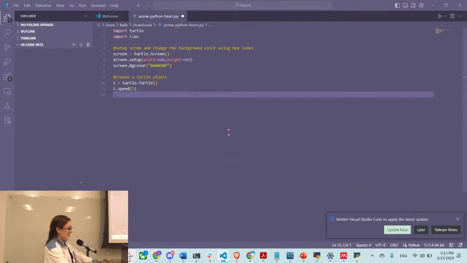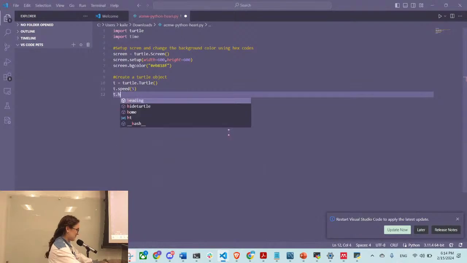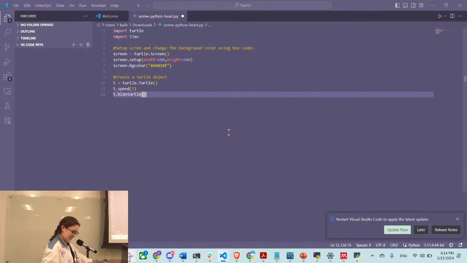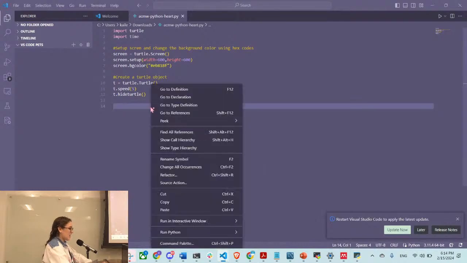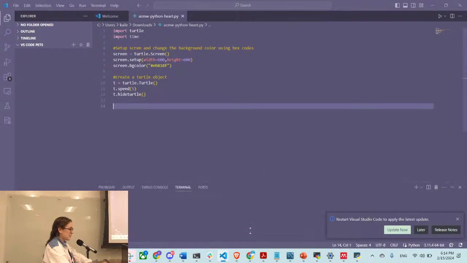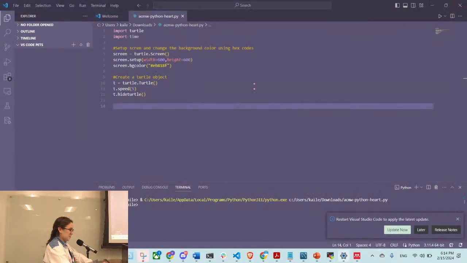Okay. All right, we're going to move on to the next step, which is just to hide the drawing pen because it looks ugly, so I don't want to see it. And then if you'd like, you should probably run it in between steps to see what it looks like. Oh, and right now it's going to crash because it doesn't like me. Oh, that's the final product. I didn't see that.